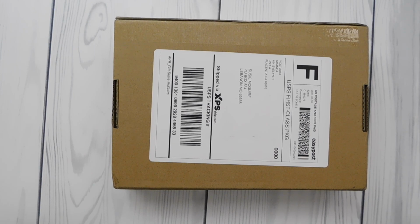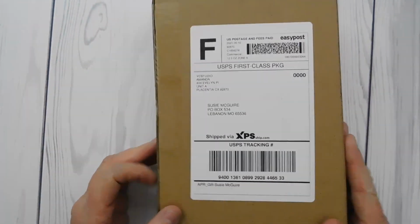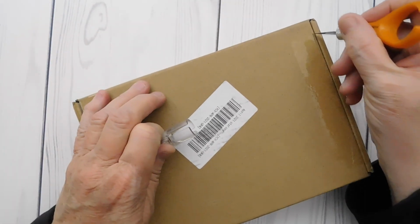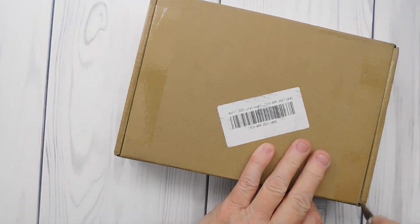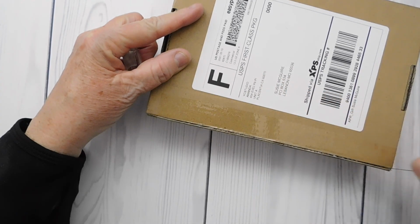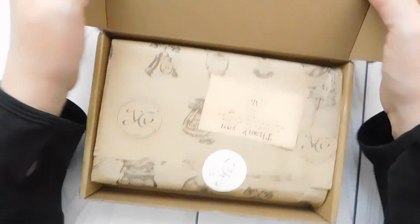I have another box from Your Creative Studio. This is the April box, and I've just got it, so we are going to open this up and see what's inside. I love being surprised, so you get to see it along with me for the first time. Alright, so let's see here. Okay, the box is upside down.